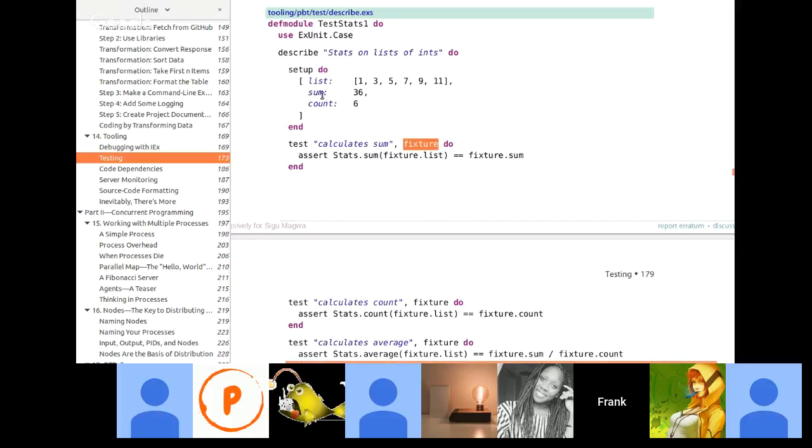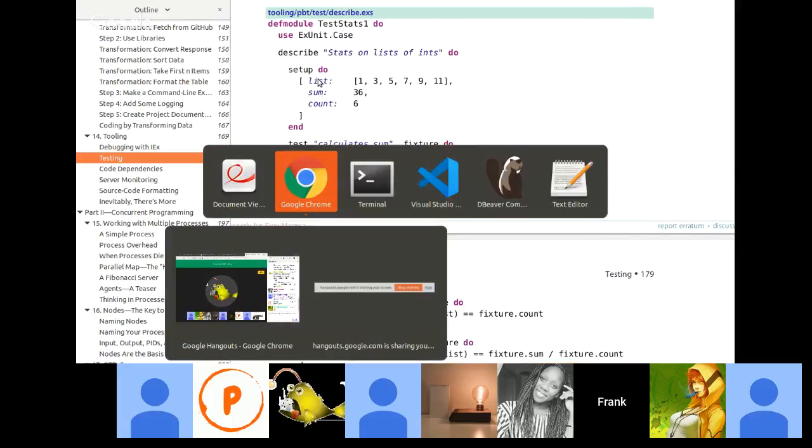So the fixture will be the output from the setup. And it will be a map in this case. So when I say fixture.list, then it means I'm trying to get this element here.